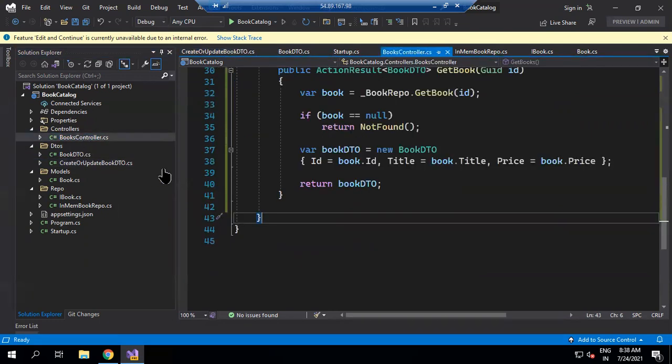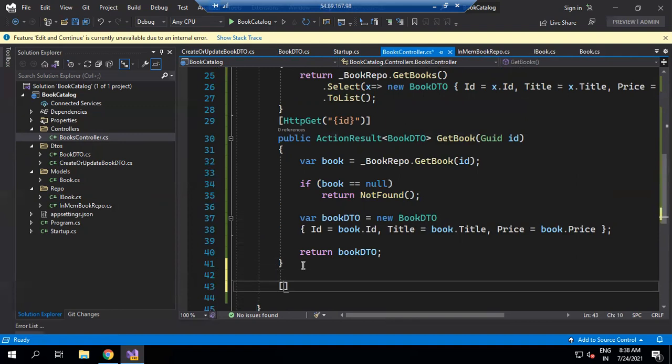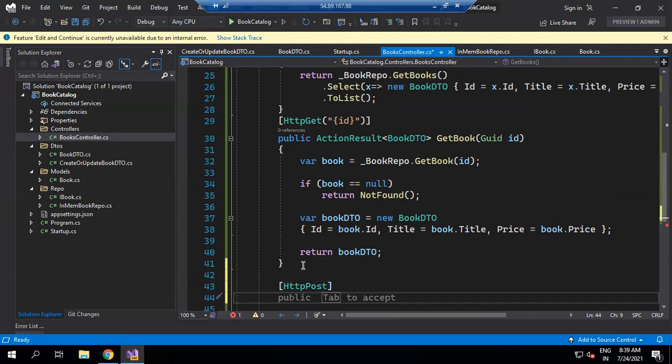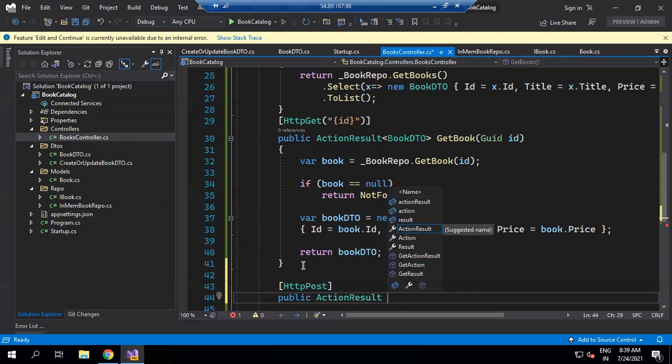Now let's create a method where we are going to accept this thing. Here we have to use HTTP post. So that is what we plan. And now let's make it ActionResult. We don't want it to return anything, but it will be just ActionResult so that it can handle any kind of error messaging and proper REST error code.